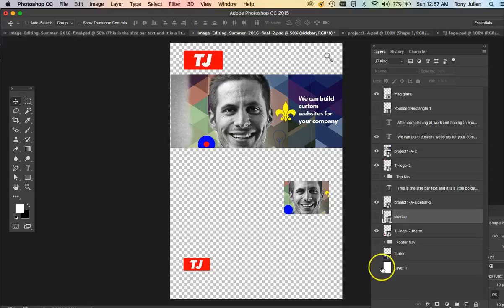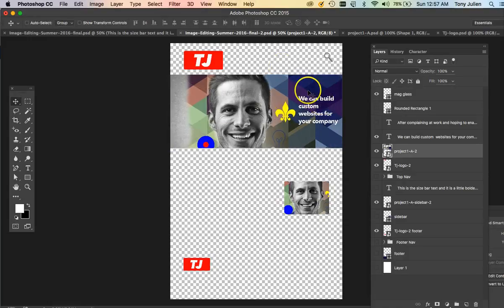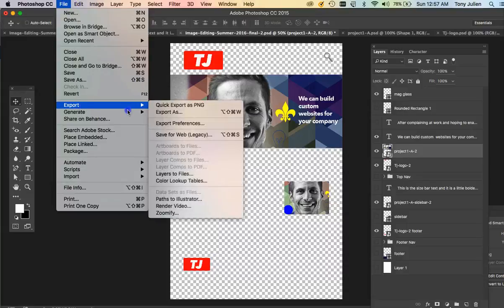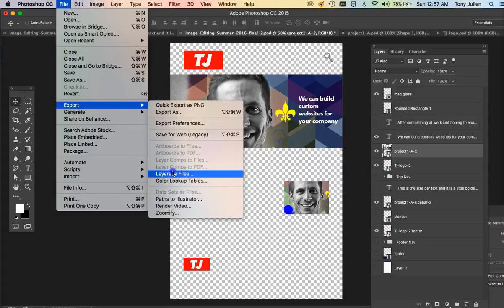You've got to take off the white, because the great thing about Creative Cloud, in this version of Creative Cloud, is that, I'm going to make this image a little bit bigger, you are going to be able to export multiple files regardless of where they're located. So how to do that? You just go to File, Export, and there's a selection that says Layers to Files. So that means everything that's on a layer is going to be exported as a file, which is just awesome. And I'll show you how awesome it is when you have to do it in CS6.